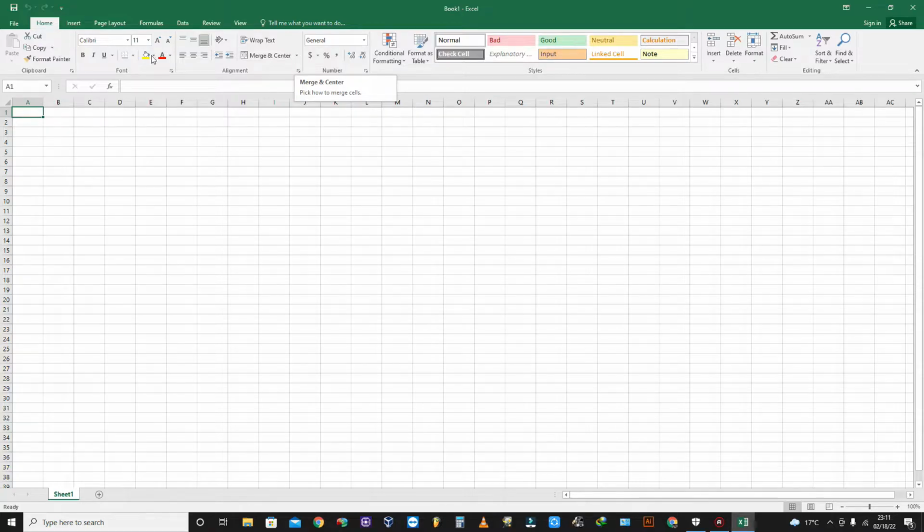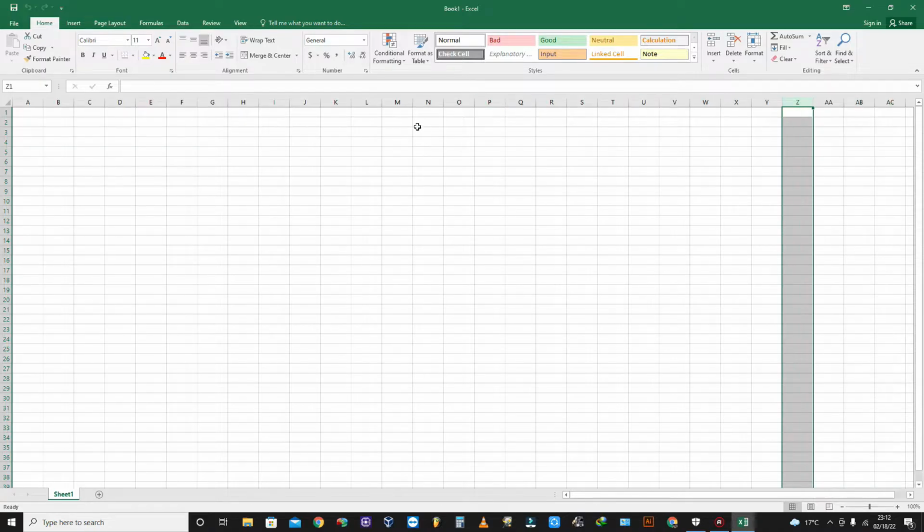In Excel, a workbook rather is made up of columns and rows. The columns are named A, B, they have the alphabetical letters. They go all the way up to Z. And then after Z, you have an AA, AB, AC, and so on and so forth.